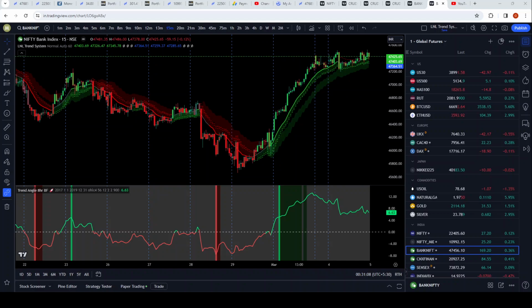No changes required. As you can see, the moment the red crosses the medium and becomes green in the trend angle indicator, and we have a green over here, we go red and we take it easy. This is an indicator for people who are more relaxed. They can sit for long times with trades. It's not for the 1 minute scalpers. All right, this is for relaxed people who can take a position and sit. So aram se, I mean, you can just take a position over here and then see it growing.